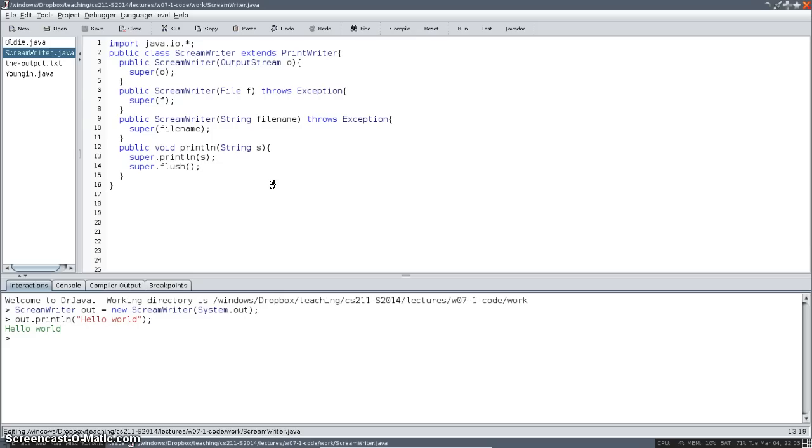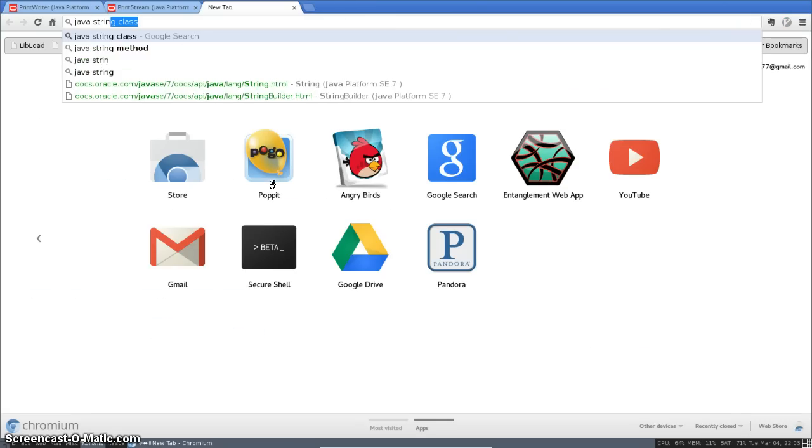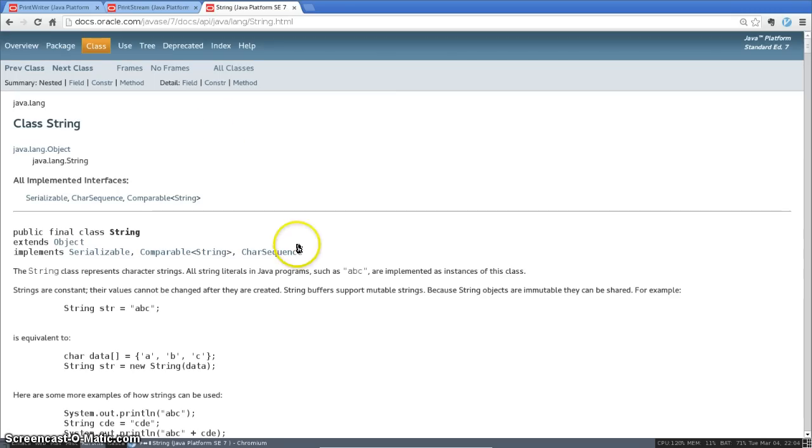If you want to make changes to strings, you're going to be out of luck because strings are immutable. You can't actually change them. But you will be able to create a new string that is a modification of the old one. Best way to do this is usually to look in the string class itself. So I'll ask for the Java string class. Google knows about the Java string class. Here it is, a whole bunch of methods.